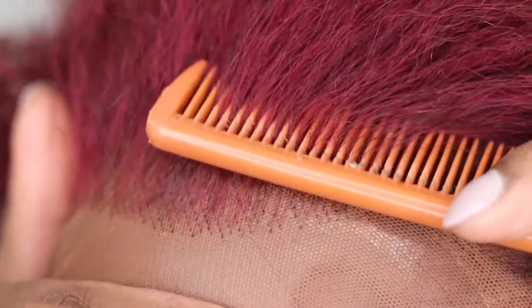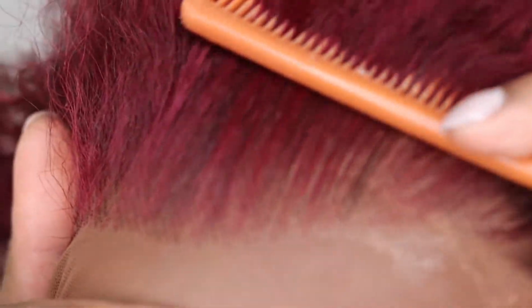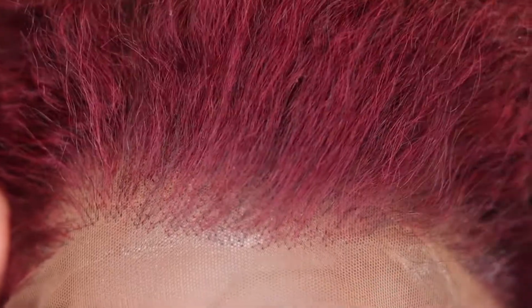I have not done anything to this wig. This is straight out the box. It could probably be bleached as far as the knots go and plucked a little bit more, but I just plan on wearing this for like a day or two.